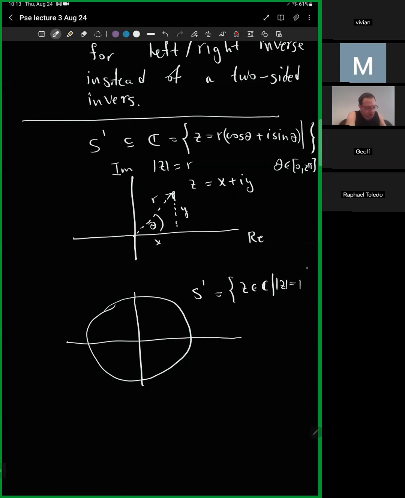And of course, we have a natural operation on the circle, because if you take z and z prime, you can simply add the two angles, right? And you get something like this. This would be z multiplied by z prime. So here, multiplied really means that I simply add the two angles.